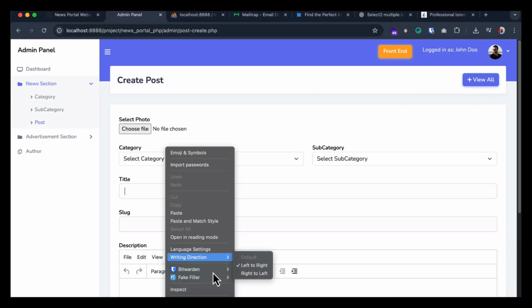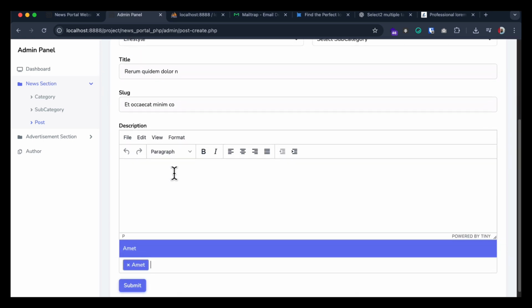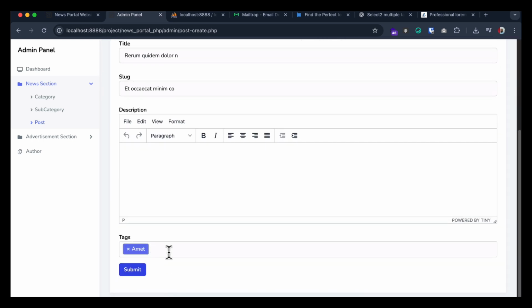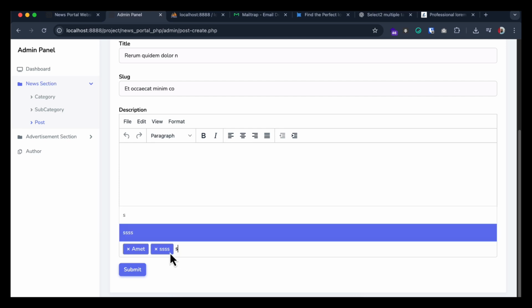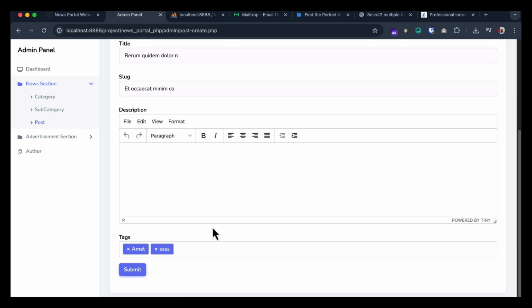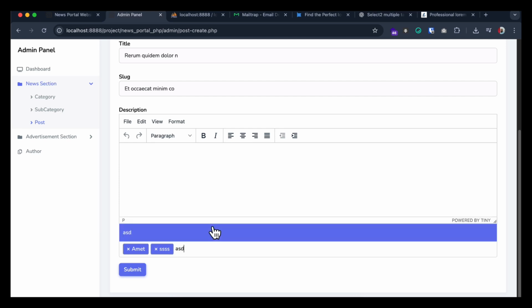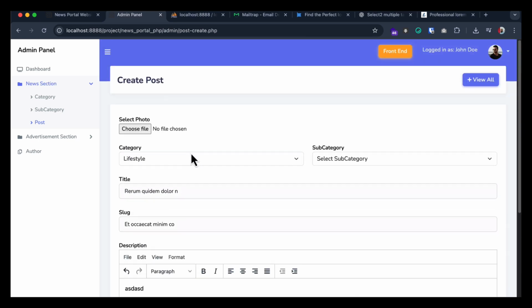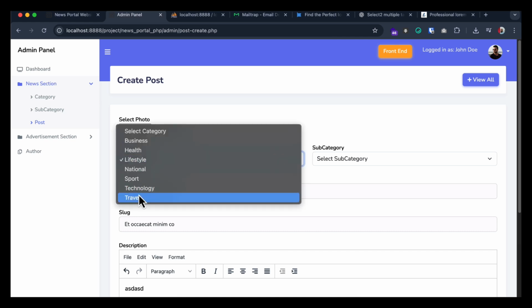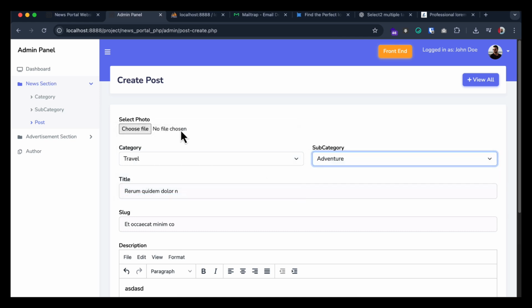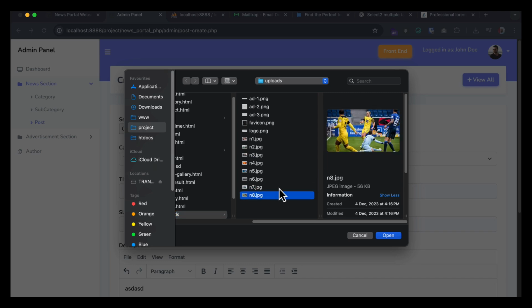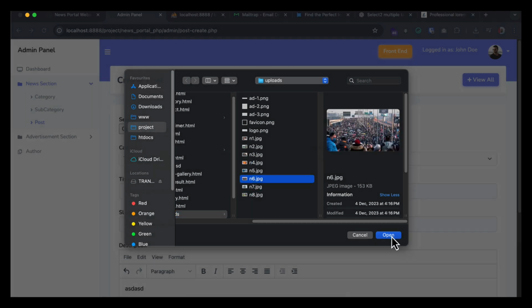For example, I am going to fake fill all the data. I put anything that I want. So here I add travel, adventure, and the photo is, for example, this one.